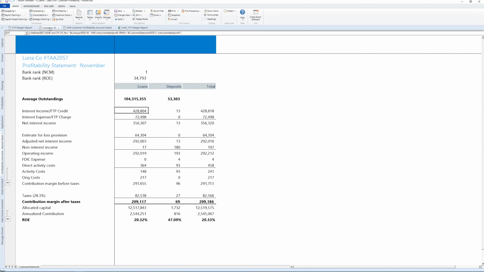As an example of a report that blends customer and product profitability, we see here one of our more profitable customers, Luna Company. In analyzing profitability, the key question is understanding why a particular customer is profitable. By using drill capabilities and expanding the column of data, the report will update to show all instruments that belong to this customer.